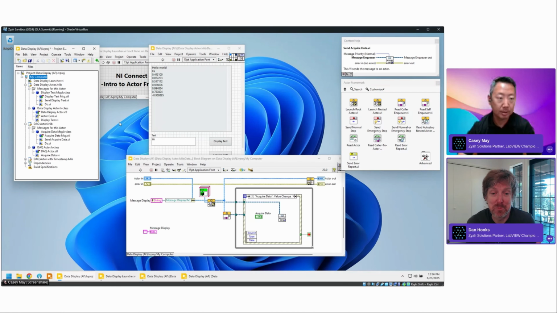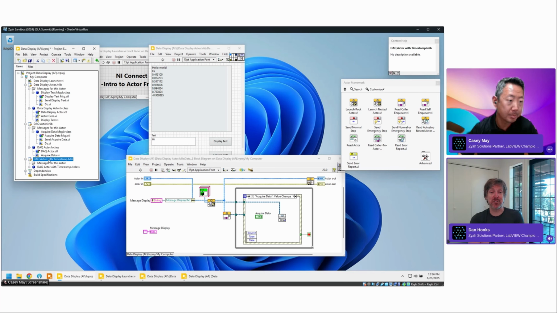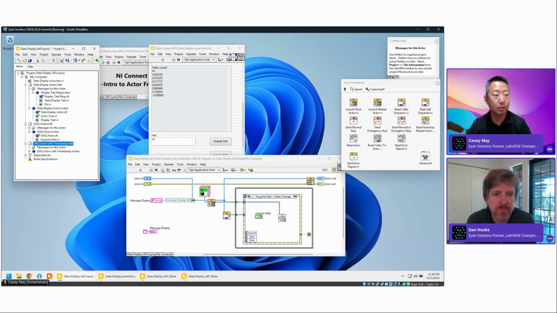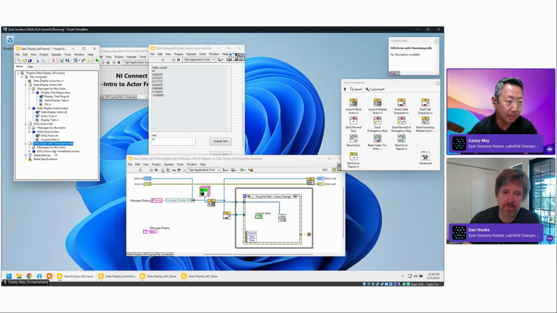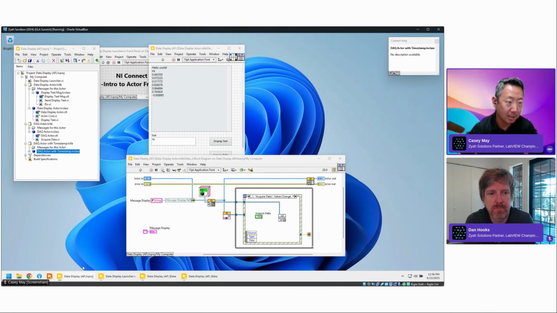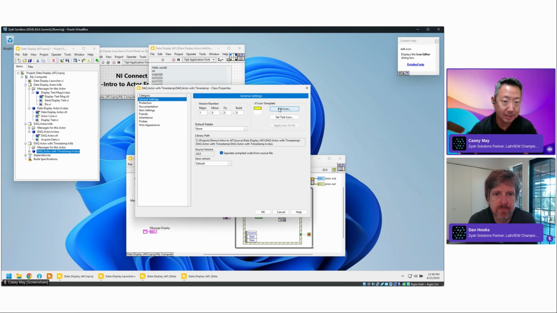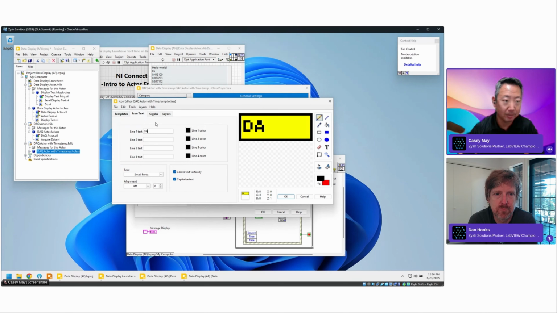Big, simplified explanation of inheritance. You get everything the other one does, and now Casey's going to change just one part of the functionality without changing anything else. Right. So I can demonstrate this, what Dan is saying, actually by, I'm going to modify this icon so that I can tell them apart. So let's see.